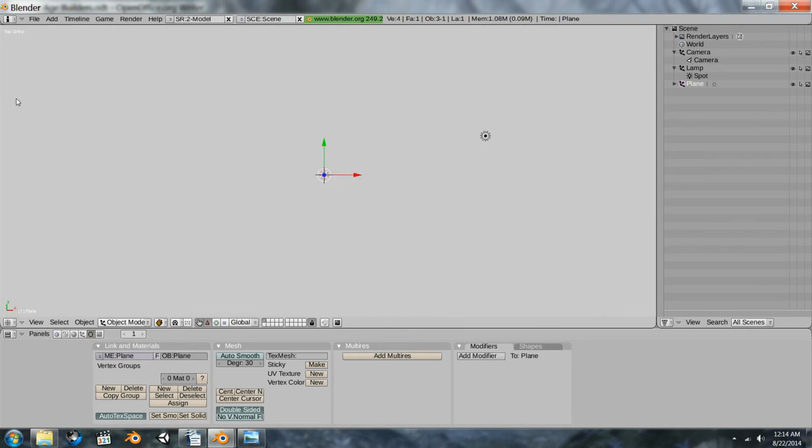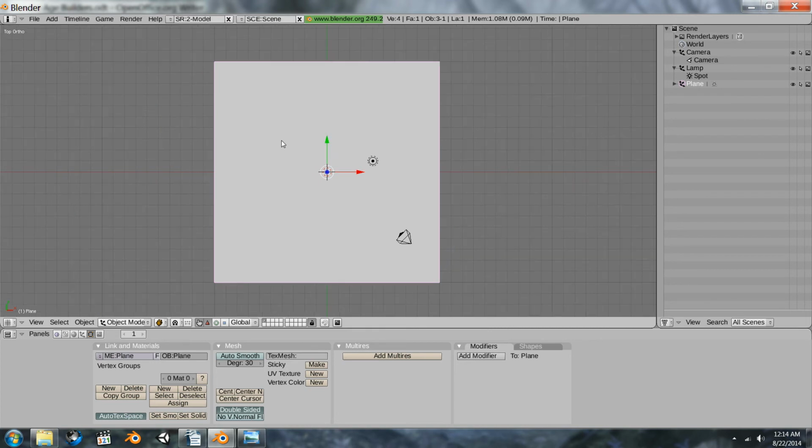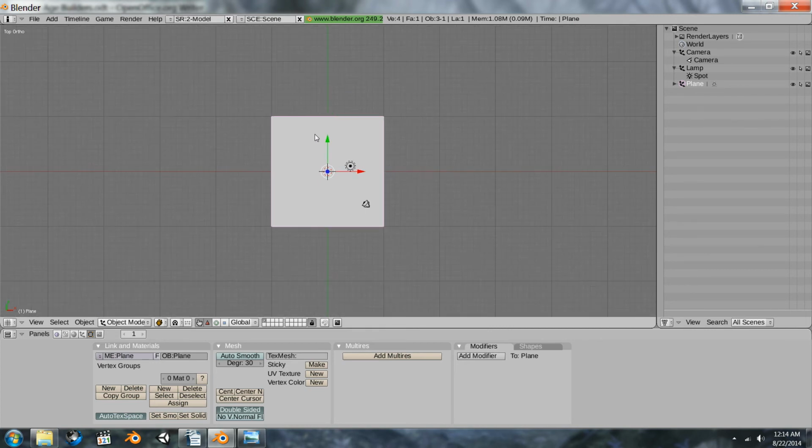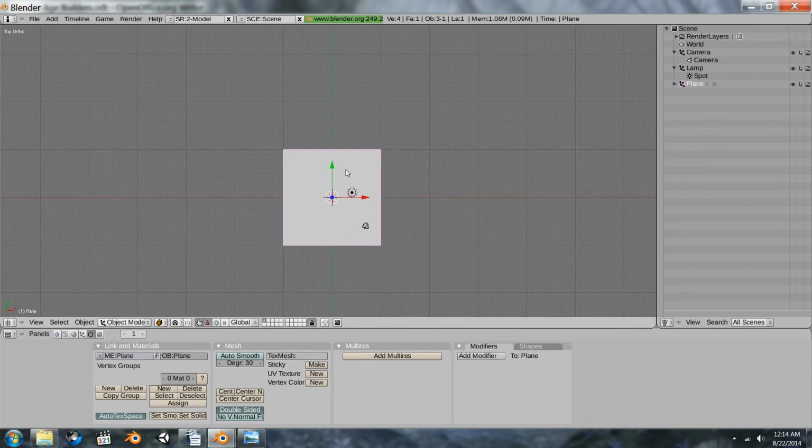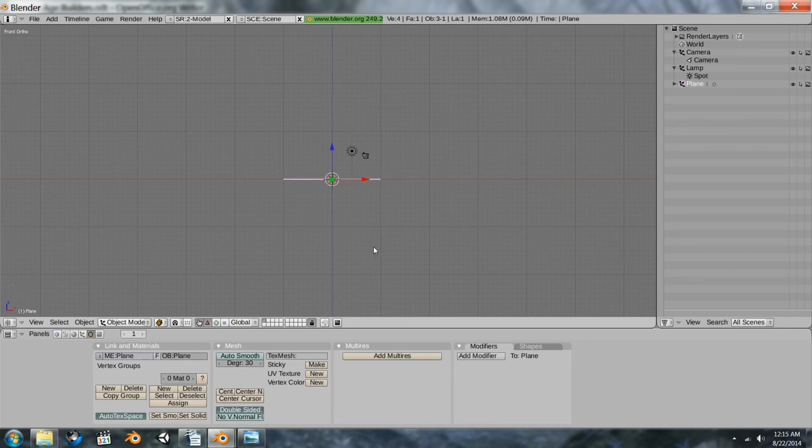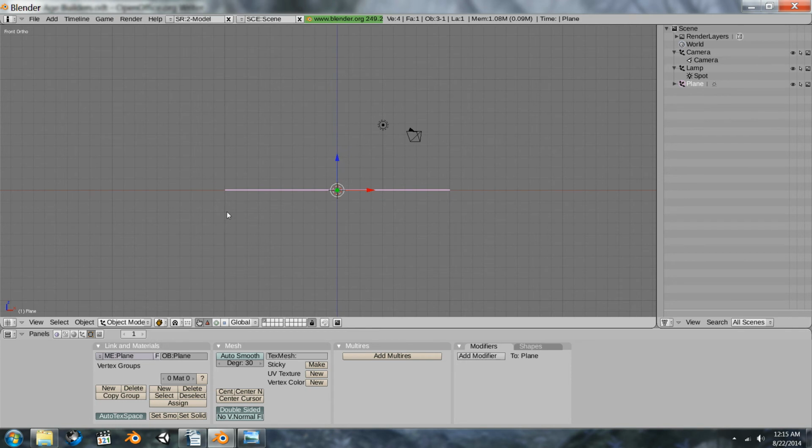So I am Xing out of here. You could also press N to do the same thing. Okay, so this will be our center area. And we want to have stairs going up about maybe 5 units. And we want the stairs to be 1 unit tall and 2 units deep. I do not know how high the player character can walk, so this will be an experiment.